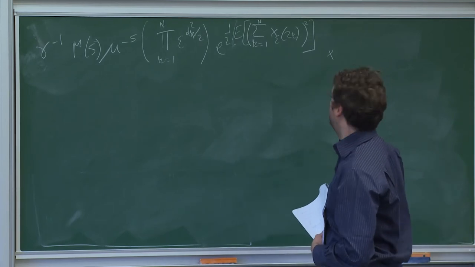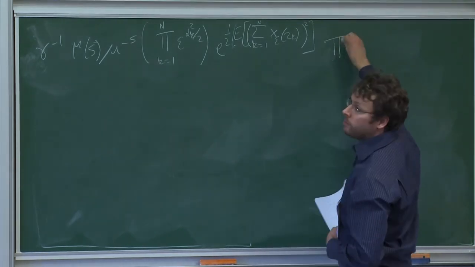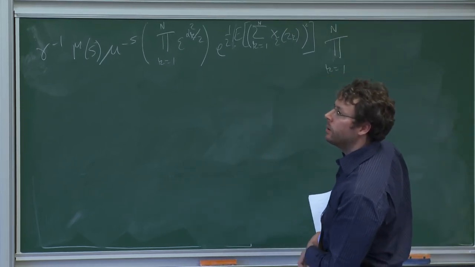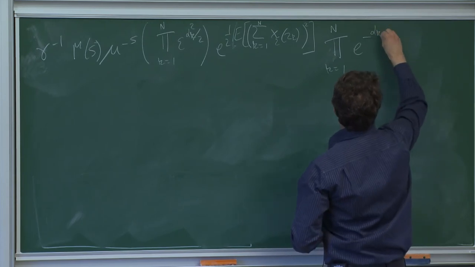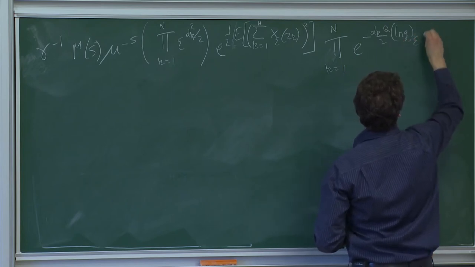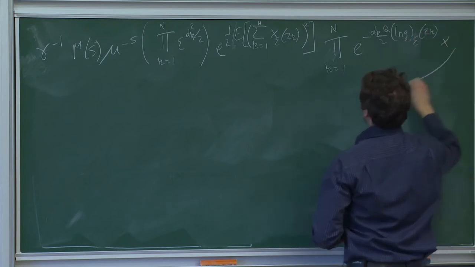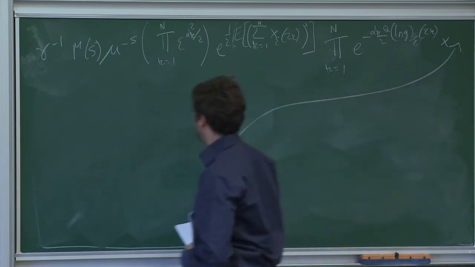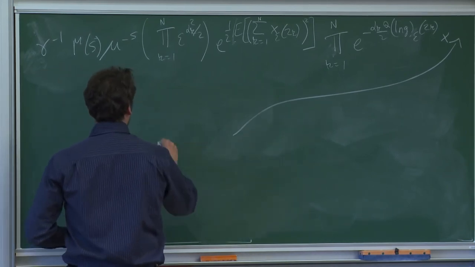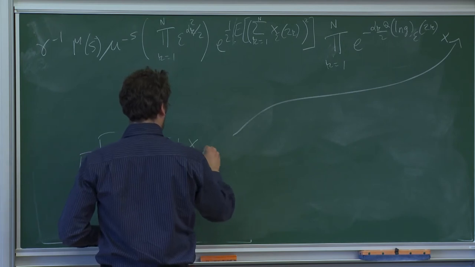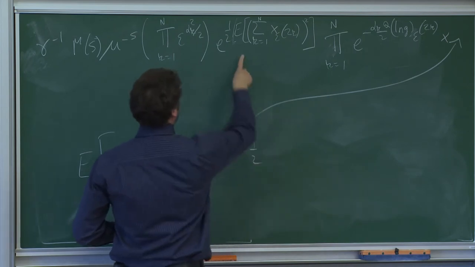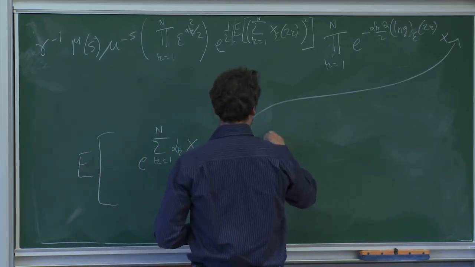So I'm going to write it in steps. Product for k equals 1 to n, so I mean the expectation of minus. So this is going to be log g times, and what is here? Well, it's the expectation of the sum of alpha k, X epsilon z_k, minus its variance, because I added it and I subtracted it, so I can apply Girsanov.